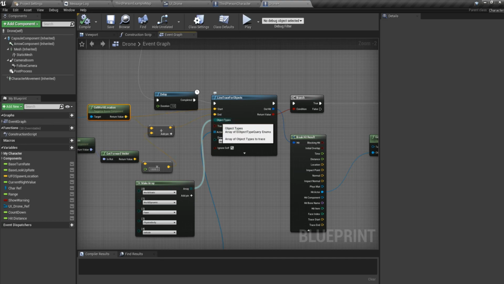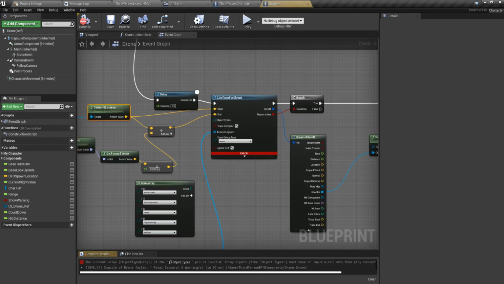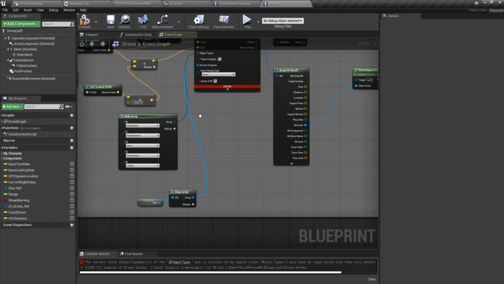The object types, it's a necessity. If you don't give it and try to compile it, it will throw an error. It's a necessity because you have to line trace for certain objects, right? You are line tracing for some objects, so you have to specify what those objects are. These object types could be world static, world dynamic, pawn, physics body, vehicle, and destructible. So you want to make sure what you are actually trying to get from this line trace, and you also want to ignore this actor which you have right now.